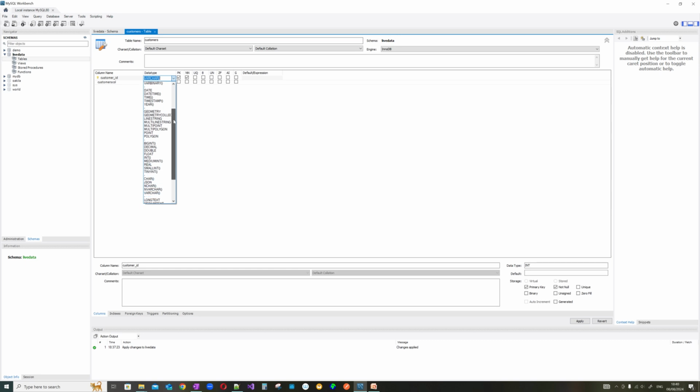Further down, there are various different other types that can be used as well, but we're going to focus on just the core ones for this session. So we're going to have an integer. Now here are some abbreviations for various different terms. So PK is primary key. Primary key is the field that's going to identify a unique row.